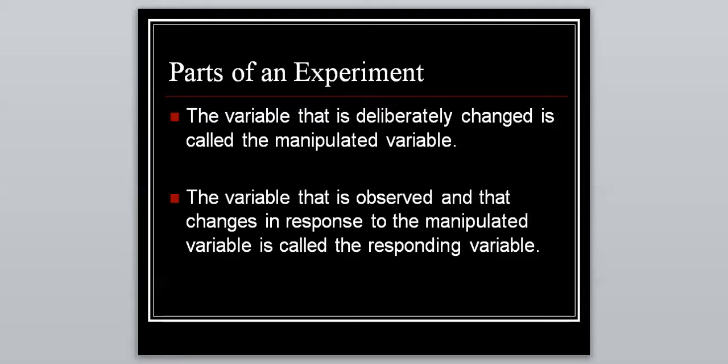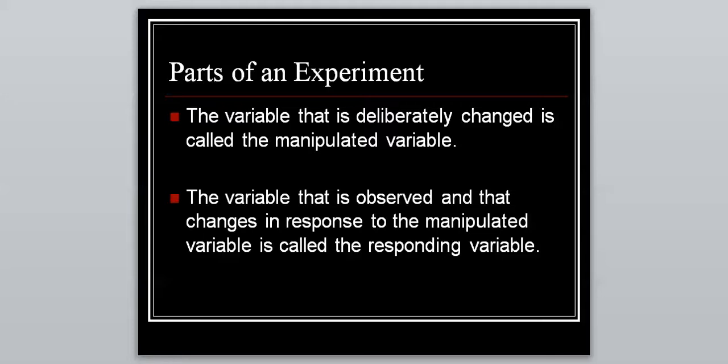For example, if we wanted to look at the way plants grow, and see how sunlight affected them, we would have two plants and give them all the same treatment except for the amount of sunlight they receive. That would be our manipulated variable, the thing that's different between the two. Both plants get the same amount of water, the same type of soil, the same type of pot, and the same temperature. They're just exposed to different amounts of sunlight each day.